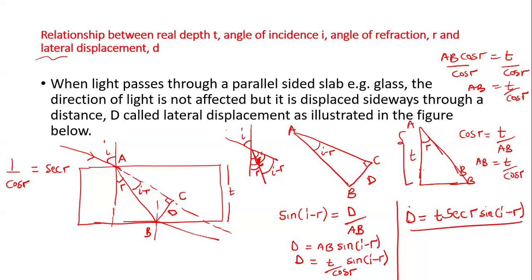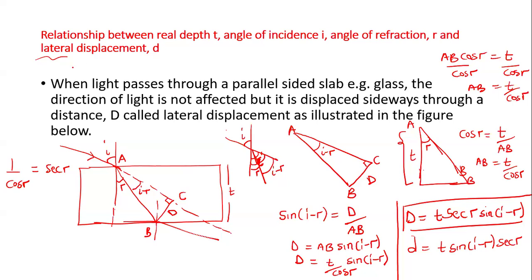So now this is my relationship existing between the displacement, thickness, and then the angle of incidence and the angle of refraction. Hope we are together on that. In some books, it will depend on the book you are reading. You may find them defining your displacement or lateral displacement as small t, and they can write it as this. So it is okay as long as you have defined what you are using.